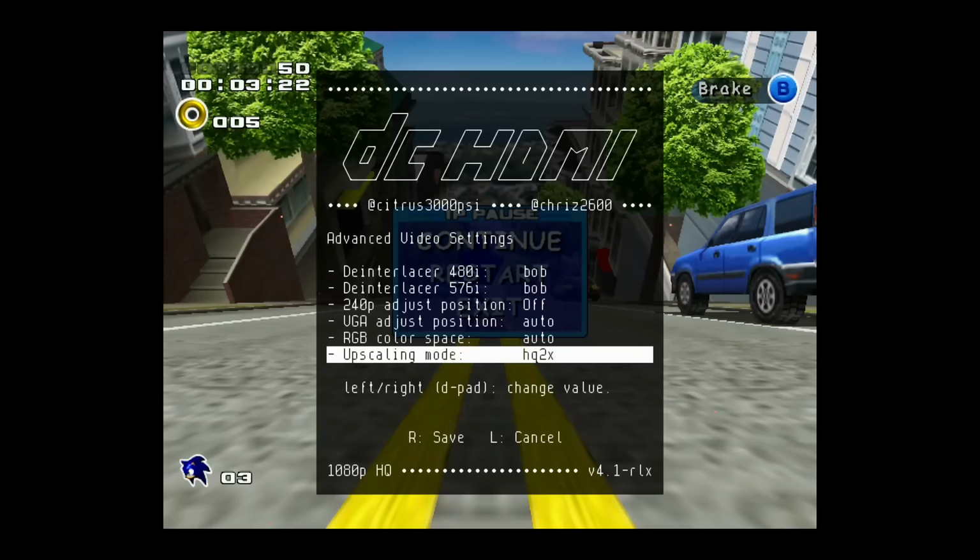If you have a DC HDMI console, the majority of you are probably going to go into the settings there, which is you basically hold the two triggers, and you press X, A, and start. Once you do that, you're prompted with this menu. The menu was designed for the HDMI output natively. So if you put it in a high resolution like 1080p, the menu is going to look really good. It was meant for that.